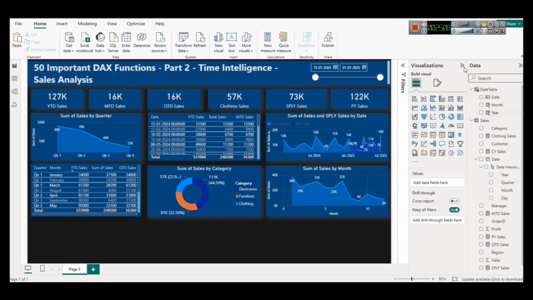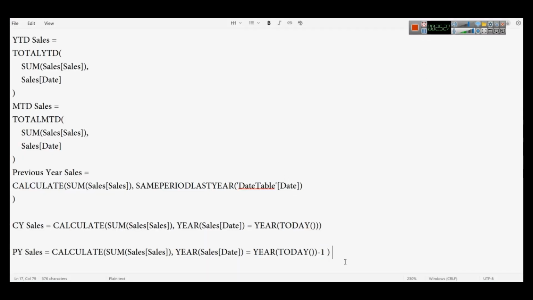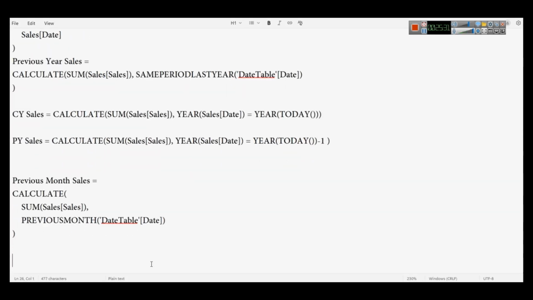Now, as we used the calendar function, there is a previous month function which gets the previous month's dates. Whatever was the previous month, we will get its dates. These types of functions are useful for finding something like previous month sales, as we did with previous year sales.